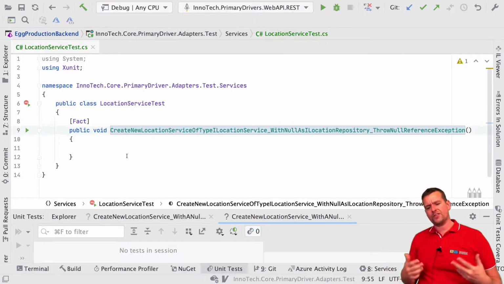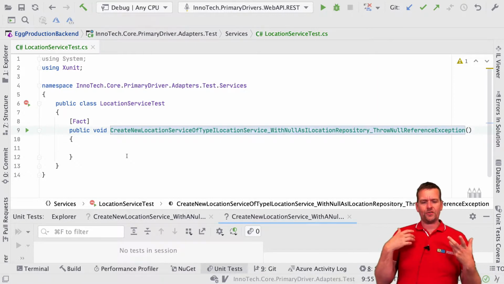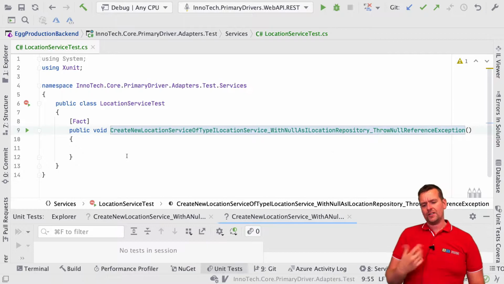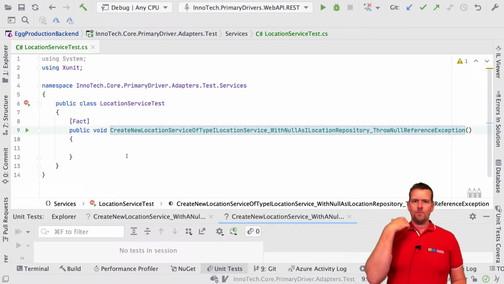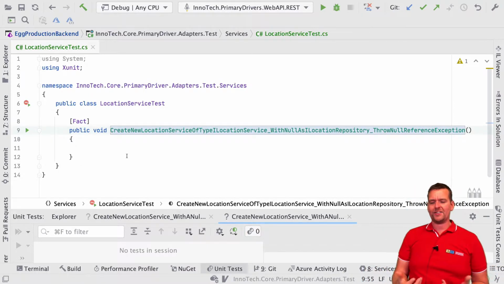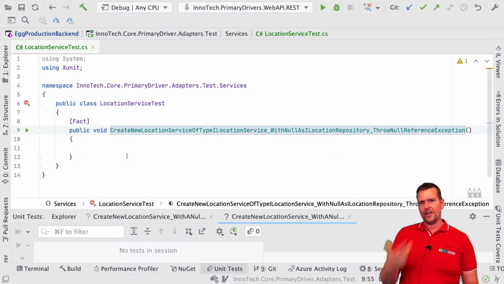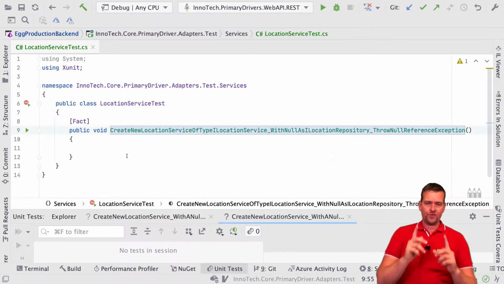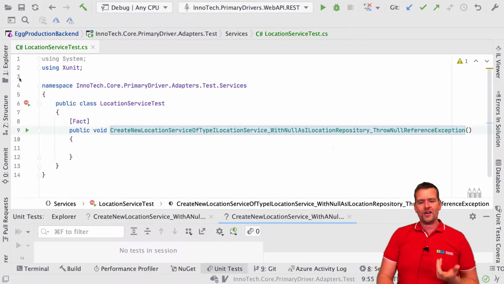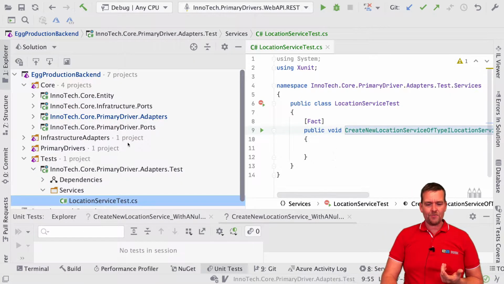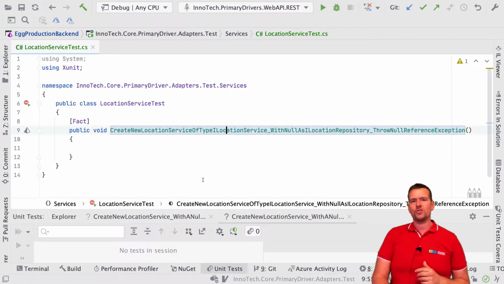Back. So now that you guys know a little bit about Assert and a little bit about unit testing in general, let's try and make our first test that's more into our system, and we're actually going to start creating our real location service now, test driven. Remember, I'm going to do it test driven, so right now there's no code at all in any of my projects except for the location service test, and we're going to change that now.